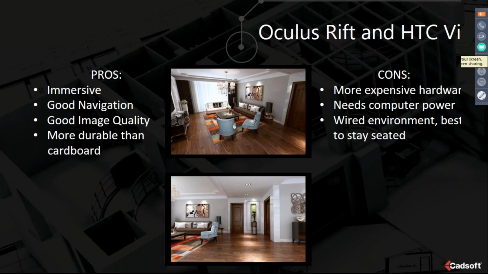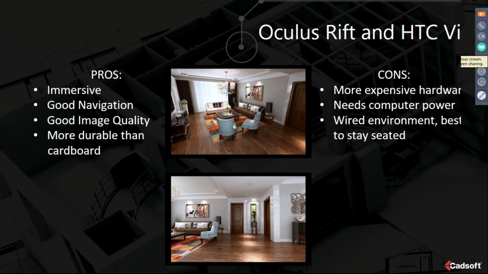So if you're thinking about implementing one of these units, great idea, but also remember the hardware that's going to be involved in it. You're going to have to invest in a good computer. If you're looking at your laptop right now and thinking, oh, I wonder if I could do it, no, you're probably not, unless you went out directly and said, I want a laptop that is VR ready. There's not very many laptops that are VR ready.